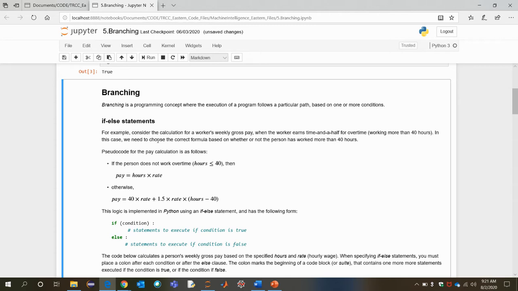See, one example is given. Let's just consider a worker's weekly gross pay calculation. What are the conditions given? It's saying when the worker earns time and a half for overtime, that is working more than 40 hours, on the basis of that we are going to calculate the weekly gross pay.